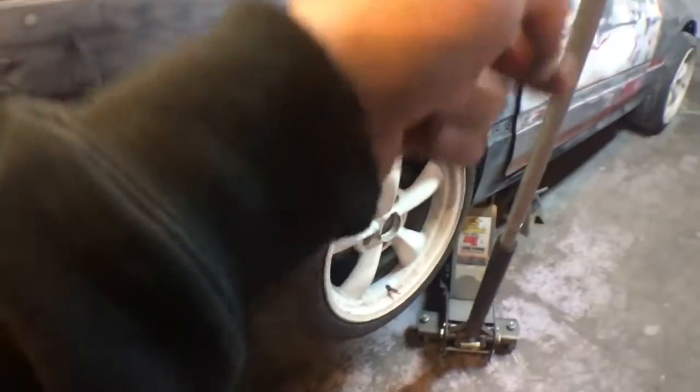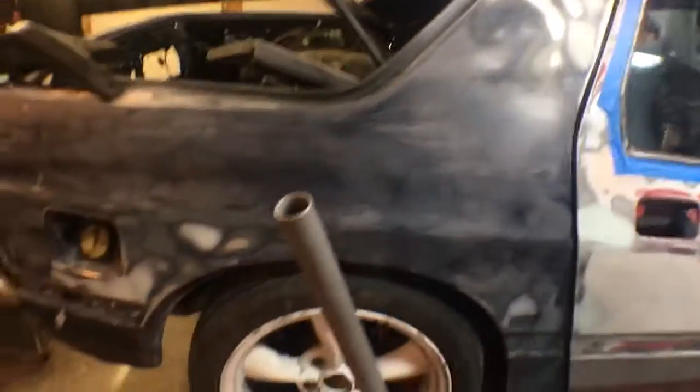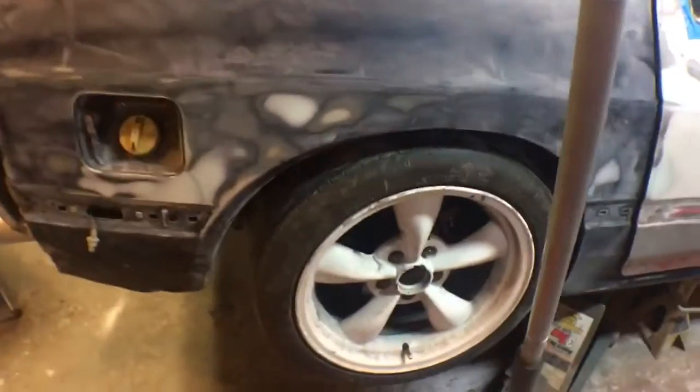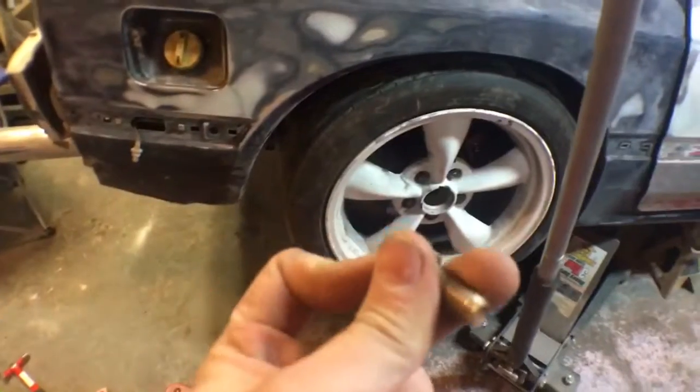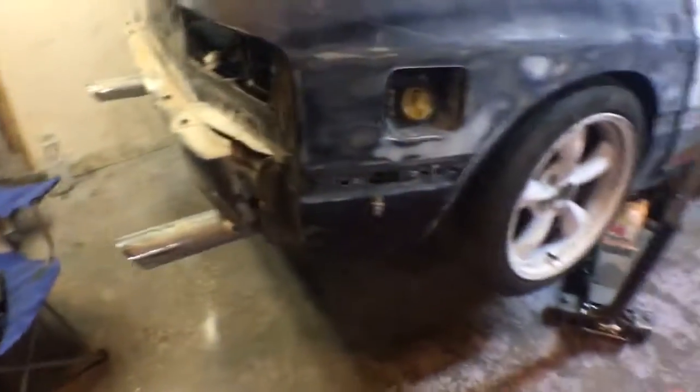Turn the wheel, have somebody hold the hydro handbrake, because when you tighten them, the fucking thing would twist. Even with it in gear, it'd want to spin the fucking wheels and transmission in first gear. So I held the hydro handbrake. I had somebody hold the hydro while I tightened these up. And like I said, I filled up the rear, so hopefully that takes care of that issue.